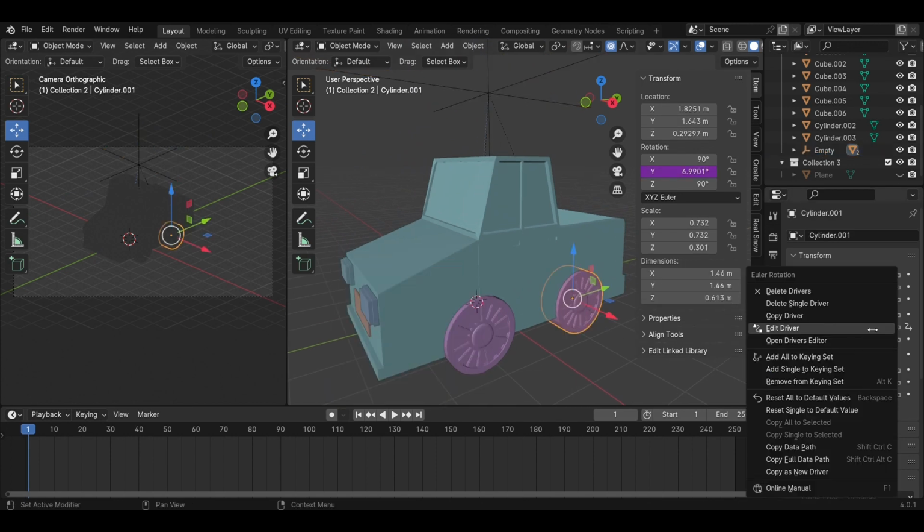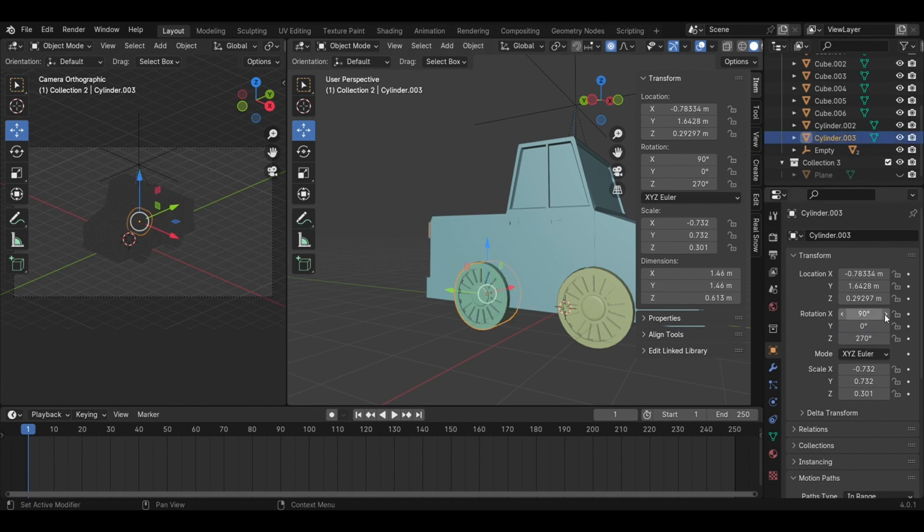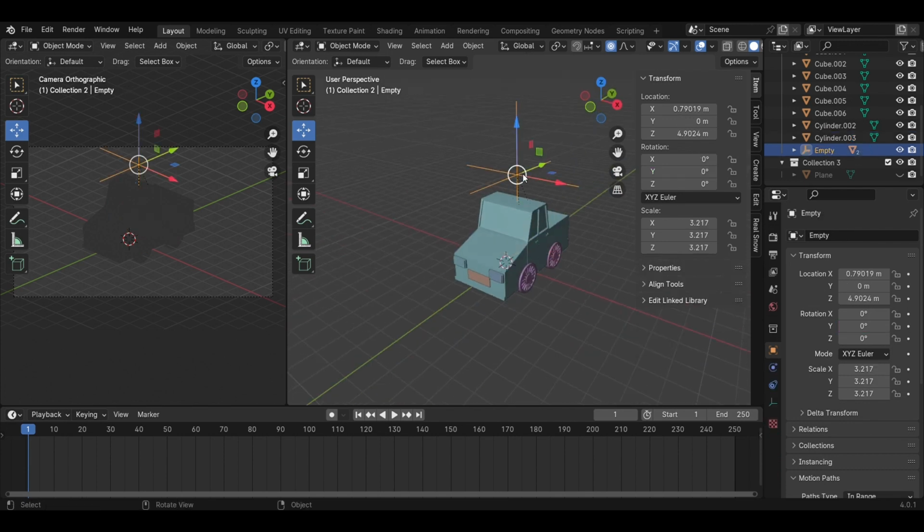So that other models that don't join the car can be moved with the car, select those models, then the plain axis, then Ctrl P and select the object.